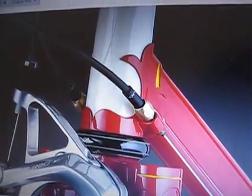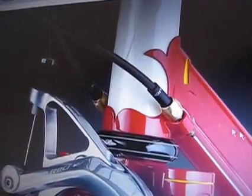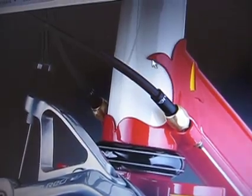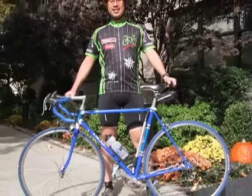Now we're looking at the Richard Sachs side, right? Absolutely beautiful lug work. You can see the beautiful transition between the white head tube and the down tube and lug. It's very sharply demarcated. The red runs along the edge of the lug here. This is a Columbine Cycles head badge. Yes, and it looks like a piece of art. And there's some stones here, maybe rubies.